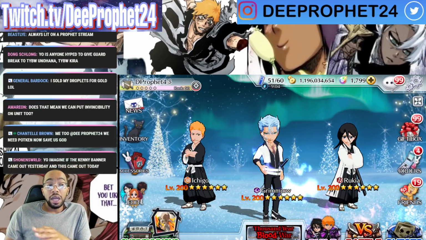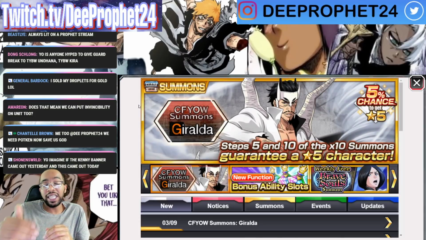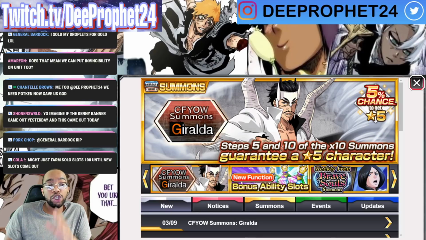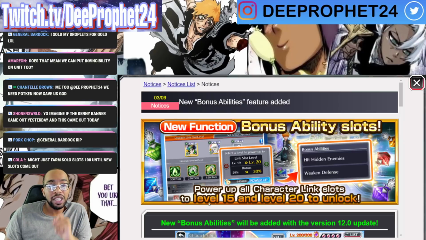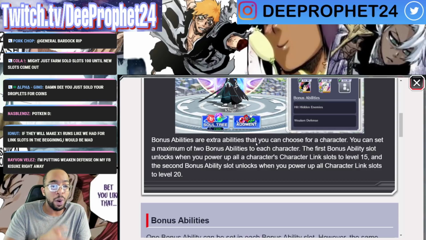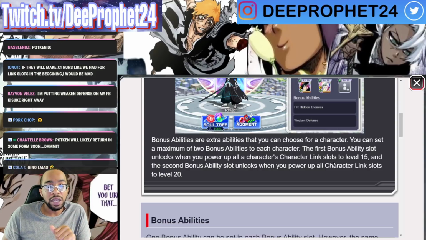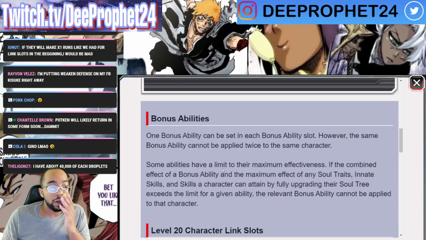To me, in black and white print, it's telling me that you can choose your ability. It literally says you can pick abilities, okay? Bonus: there are extra abilities that you can choose for a character. You can set a maximum of 2 bonus abilities to each character. The first bonus ability slot unlocks when you power up a character's links to level 15. The second ability unlocks when you get to slot 20, okay?